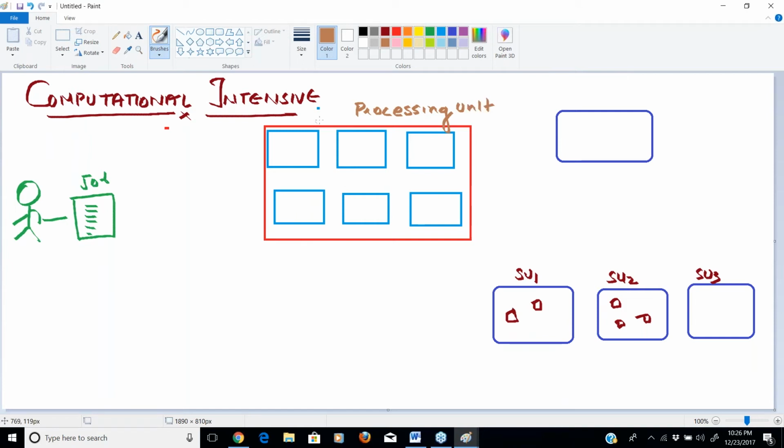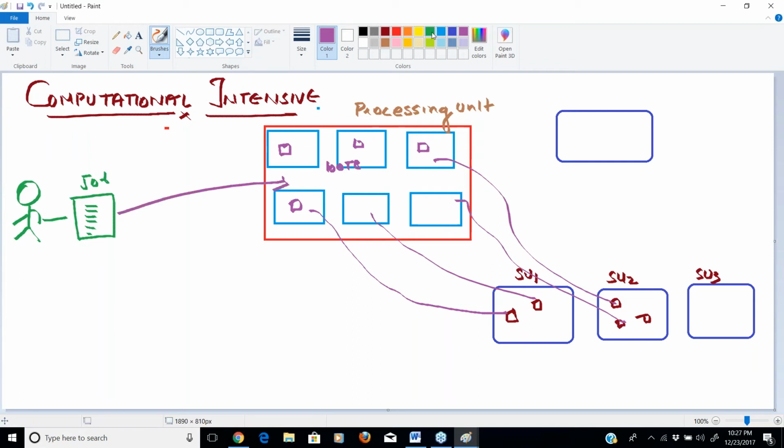So if I want to process my data, I need to upload this 100 terabytes of data into my processing units. Over the network, I have to move this 100 terabytes of data across to my processing unit.